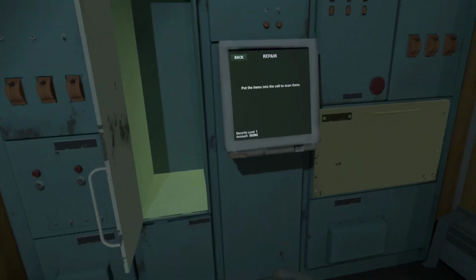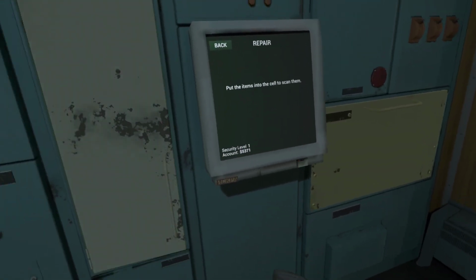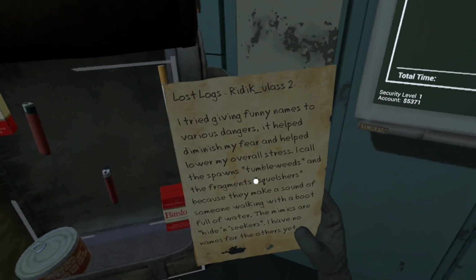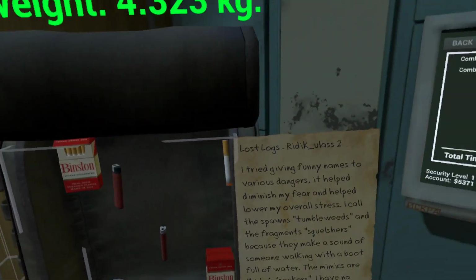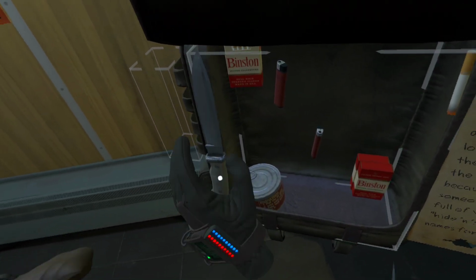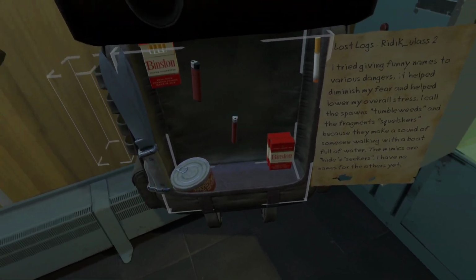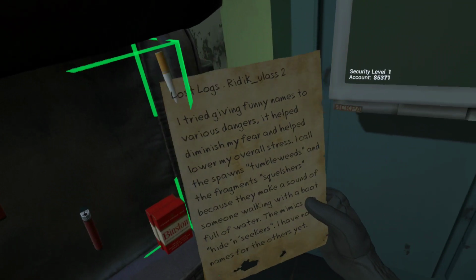I need these two repaired. Can I repair a note? That'd be really funny. I'll just keep all my lost logs on the side here. Like, fill this up with the most interesting lost logs I can find. Okay, knives will go right here. There we go. Oh, you can't repair notes, so I can't make this look good. But, whatever.